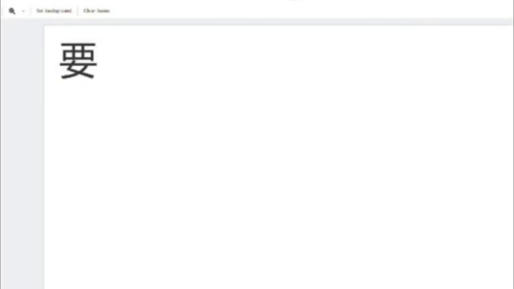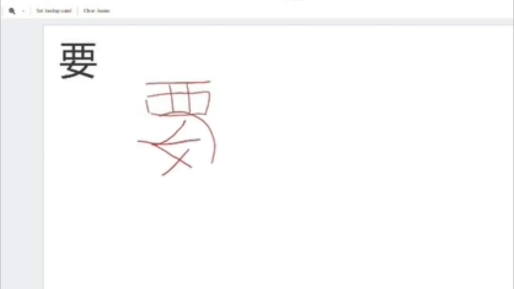Yao is want, or it's actually need. Line. Now the box here, then you don't want to have the line crossing the top one. Then close it, and then in ma it's nu.